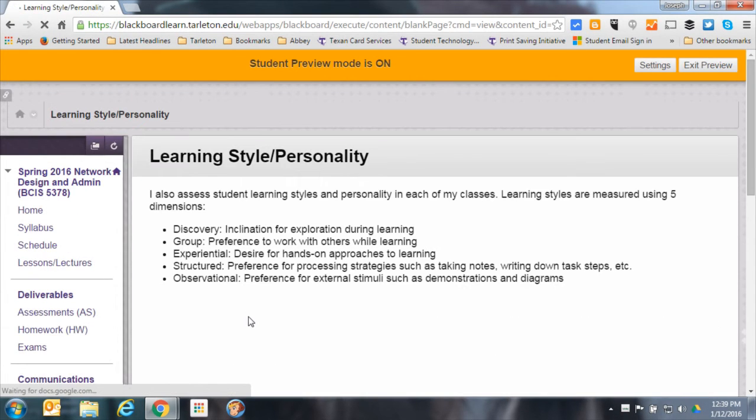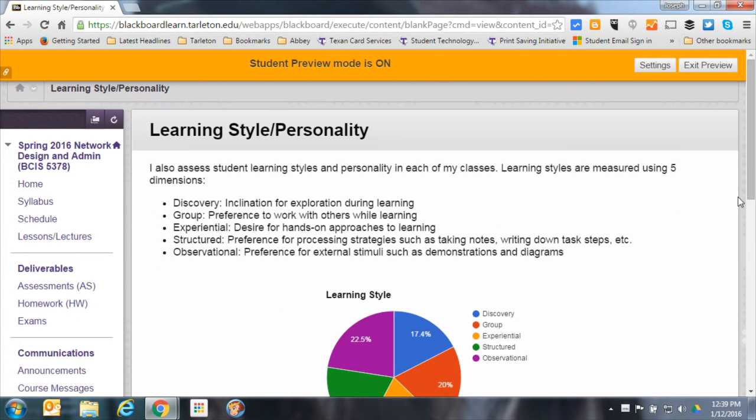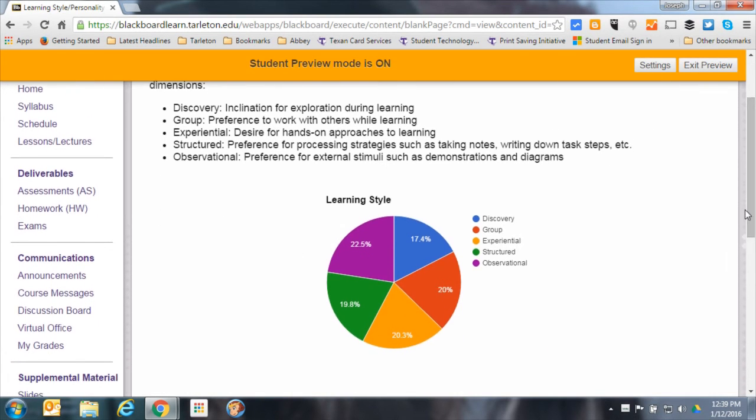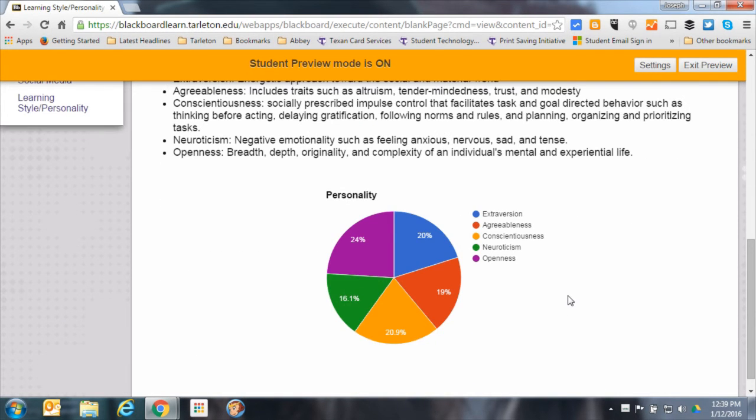And then I've got a learning style link here. I don't have many respondents just yet, but you can take a look and get an idea of the type of learning style that we have as a class. We tend to be observational, at least at this point. You like external stimuli, simulations, or demonstrations and diagrams. That's great. This TestOut environment is awesome for that. So are the labs. So that should really work well for what I'm seeing so far in our class. As far as personality, we tend to be pretty open for the most part, and lack neuroticism. So that's probably a good thing.